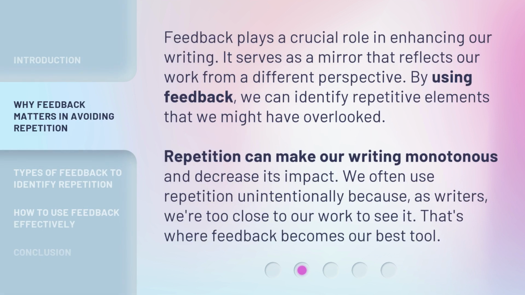Feedback plays a crucial role in enhancing our writing. It serves as a mirror that reflects our work from a different perspective. By using feedback, we can identify repetitive elements that we might have overlooked. Repetition can make our writing monotonous and decrease its impact. We often use repetition unintentionally because, as writers, we're too close to our work to see it. That's where feedback becomes our best tool.